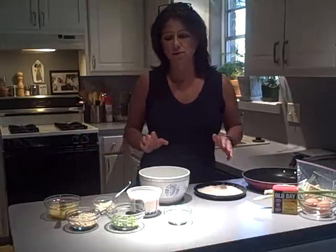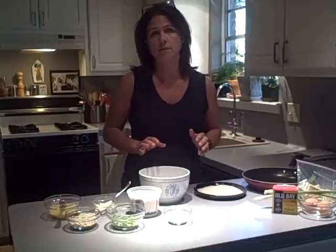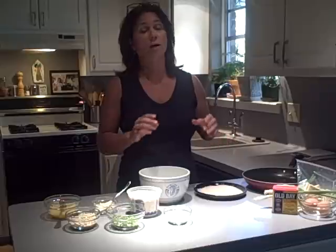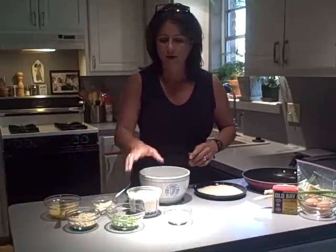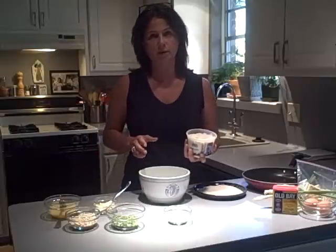Now, first, the one thing you need to think about when you make crab cakes is it is not a science. I'm going to tell you how I like to make my crab cakes, and then you can add or take out anything you want. One thing I am not doing here today is adding a little chopped jalapeno, which I like to do once in a while. So, first things first, I have 1 pound of lump crab.